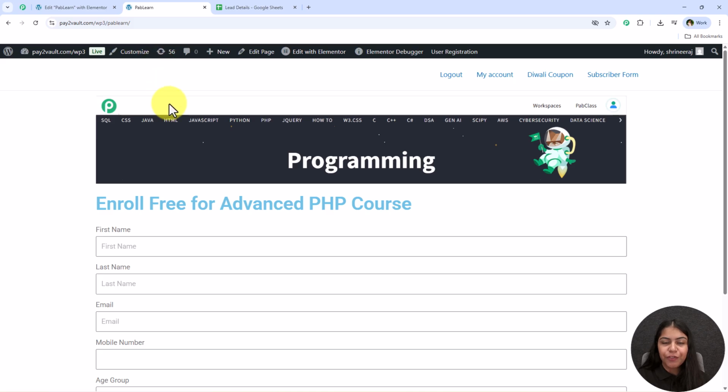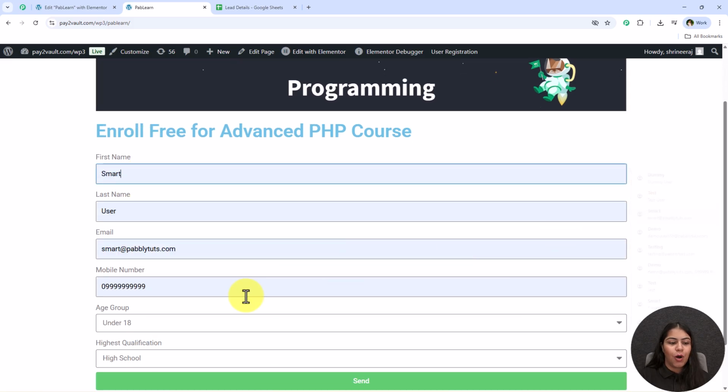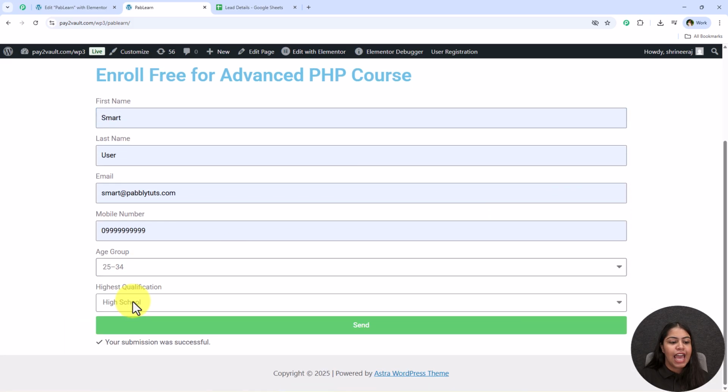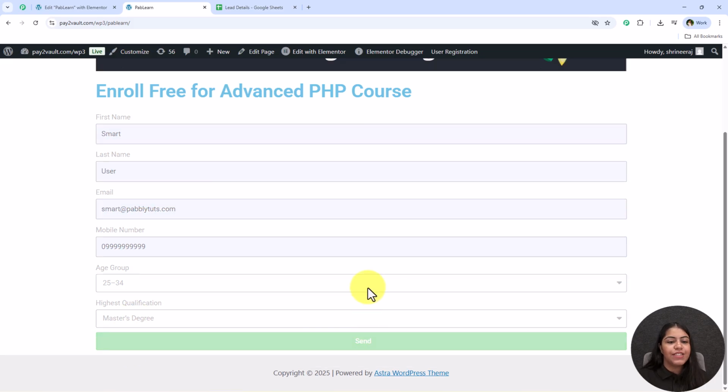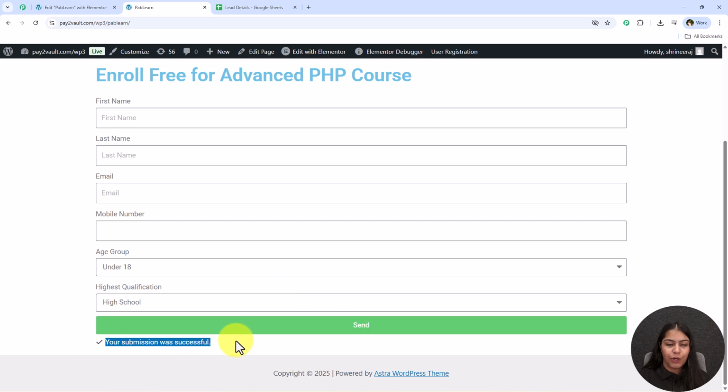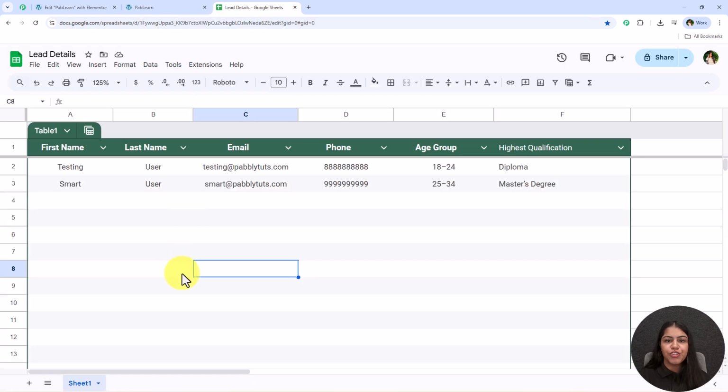But before we move on further and create this automation, I'll just show you the proper working of this automation. So let's say I'm going to fill in this form over here, enter the details, and then let's say I'm going to click on this button which says send, and once we click on this send, it is saying your submission was successful. I'm going to open my Google Sheets, and as you can see, the details of the new submission has been added in my Google Sheets. Within seconds and in real time, the details have been added. So yes, this is no magic. This is the power of automation which we're going to create in today's video.